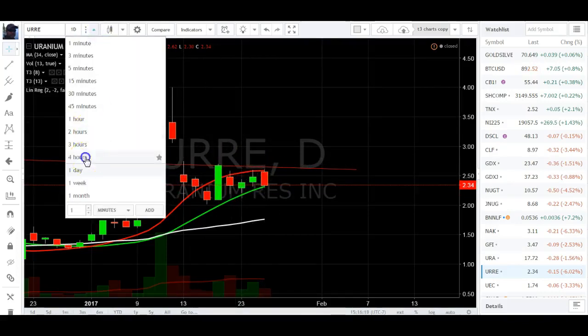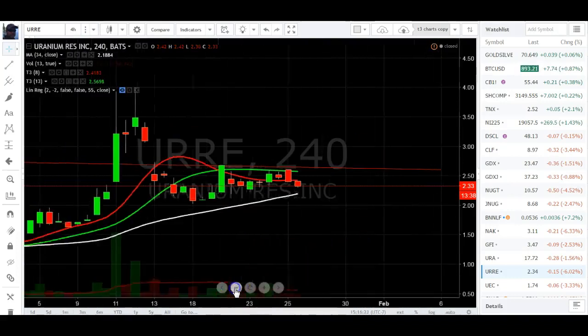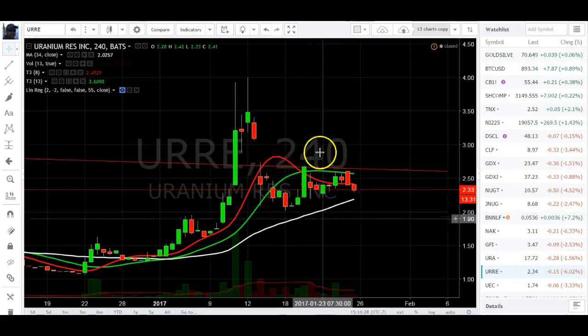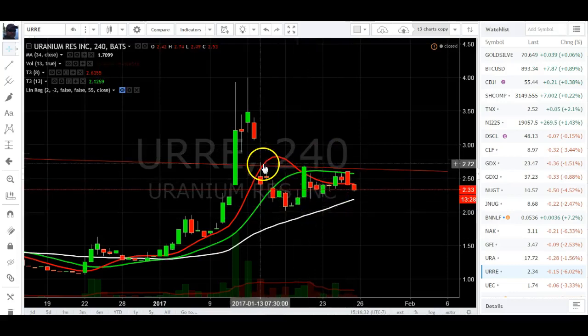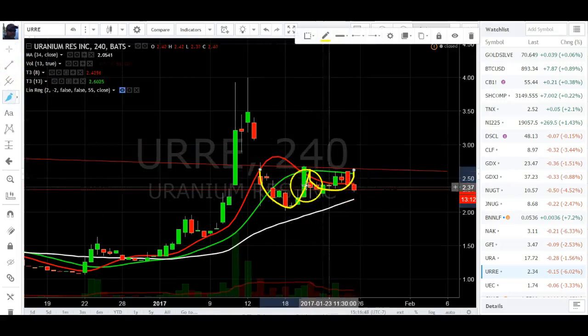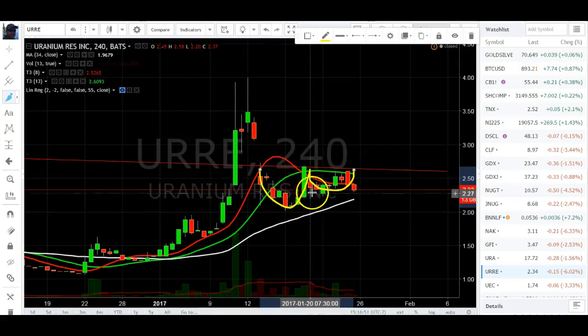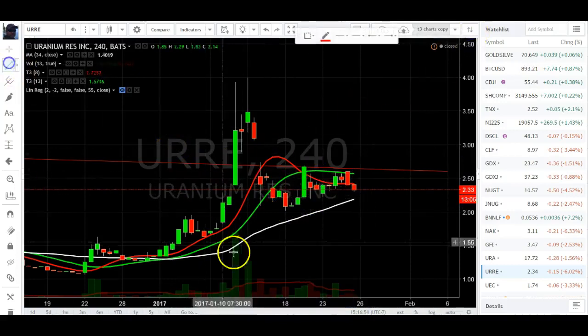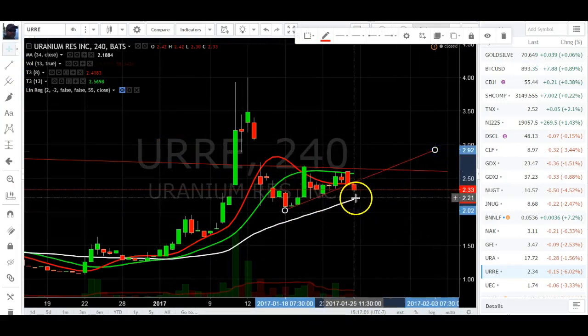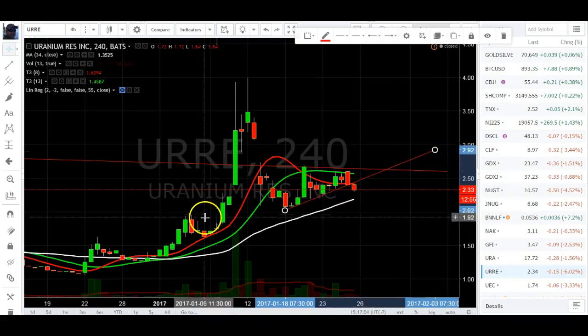Let's see if we can find anything on a shorter term. Not really. Would have been a cup and handle if it would have broke out. Maybe not. I guess you can perceive it any way you want, but we do have a double bottom. And then a rejection. So watch out below, as it might need to cross and break down to gather its legs. Maybe another leg down. And there's that cross. We got support at the 34, in and around 2.